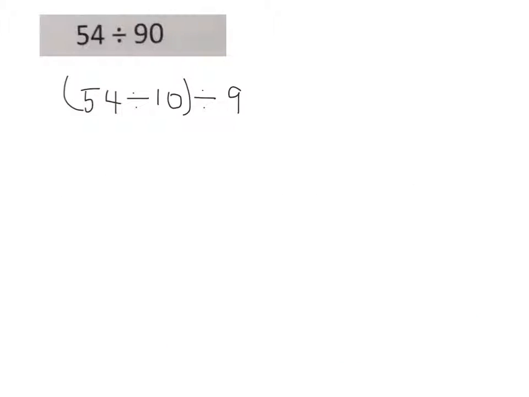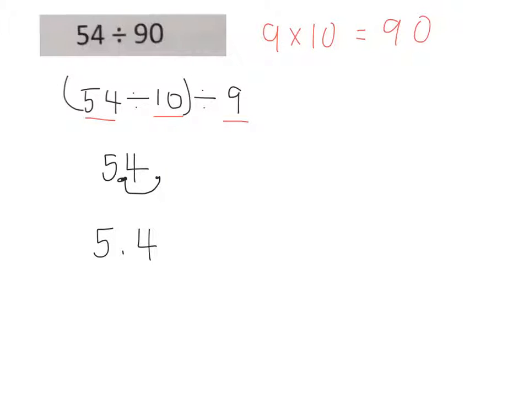If we have 54 divided by 90, can we split the 90 up into 9 times 10? We know that 90 equals 9 times 10. So this is the same thing really as 54 divided by 10 divided by 9. And we know, because of the associative property, we can associate any two numbers together first when we're doing multiplication or division. So we could do 54 divided by 10. We know that when we divide by 10, the decimal point moves one spot to the left. So 54 divided by 10 is 5 4/10. And now our problem is 5 4/10 divided by 9.